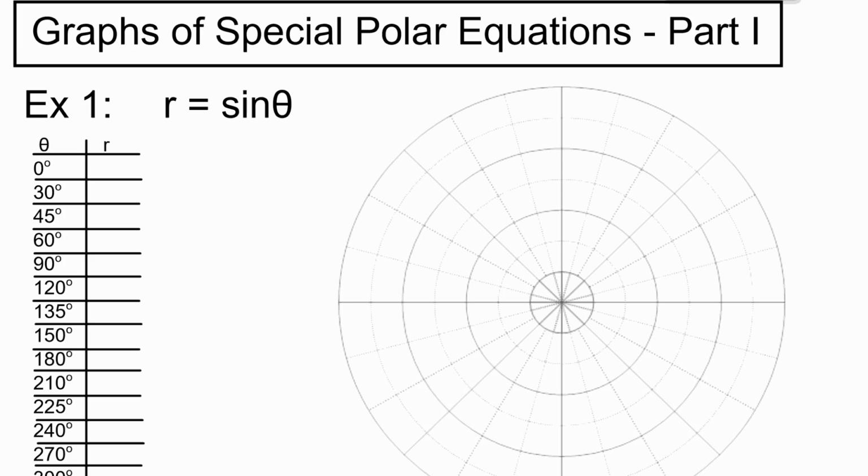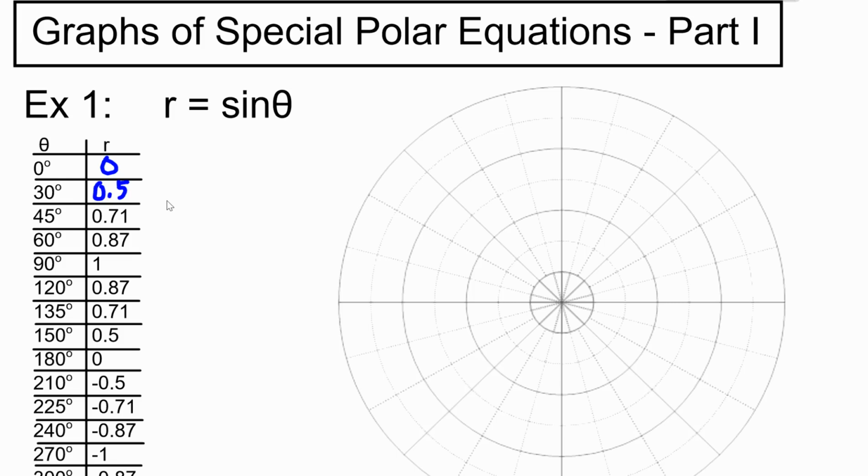We've got r equals sine of theta. What we're going to do is start by just plugging in different theta values. I have a table set up here, and I'm going to plug in sine of 0. You can use a calculator, or if you know your unit circle, you know that the sine is the y value on the unit circle. So at 0 degrees, that's just 0. And then at 30 degrees, we know that the sine is 1/2, so 0.5. And in an effort not to drone on about how to plug things into a calculator, we get all of these other values.